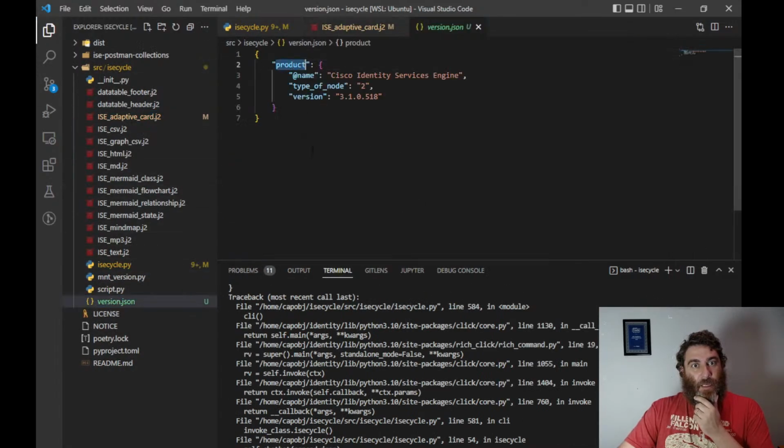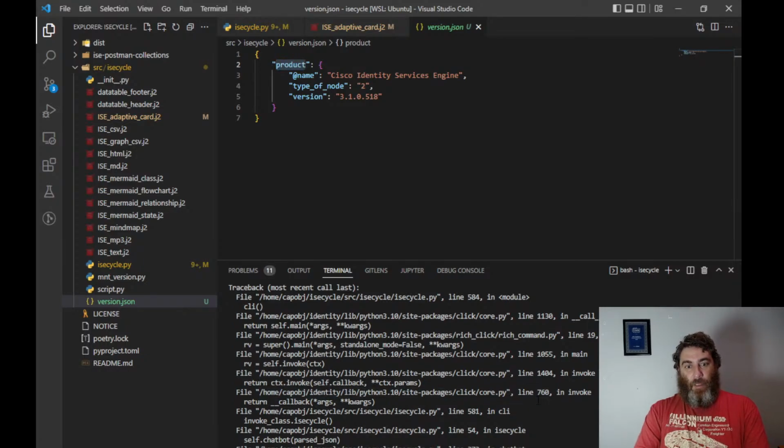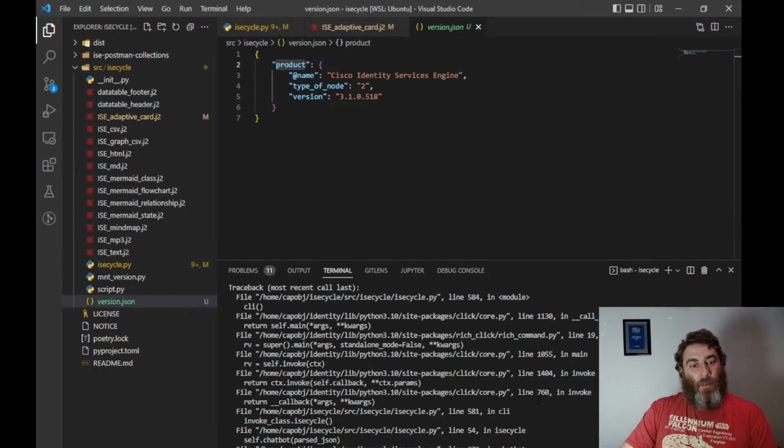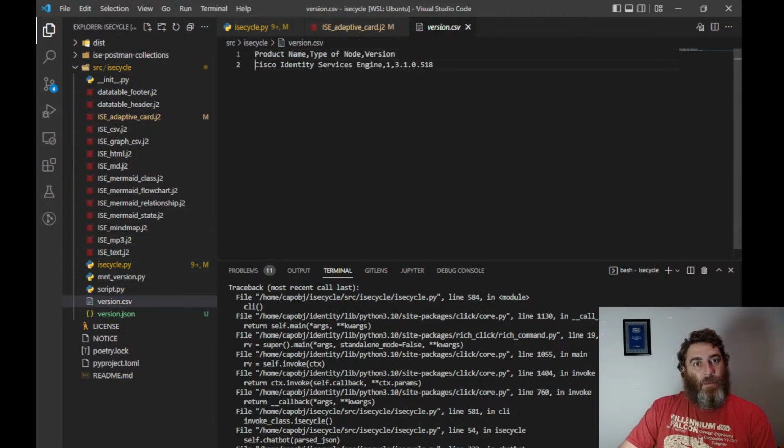So there's product there. ICE adaptive card, line 84, text is data to template, product name, and there's product there. It should still be working for the CSV file. Right, there's product.